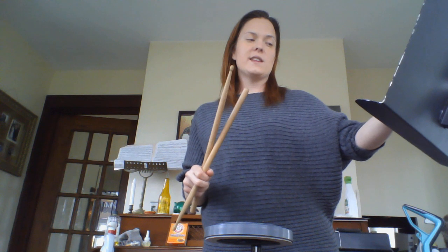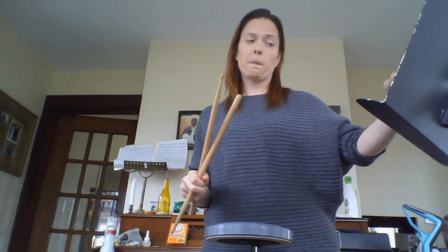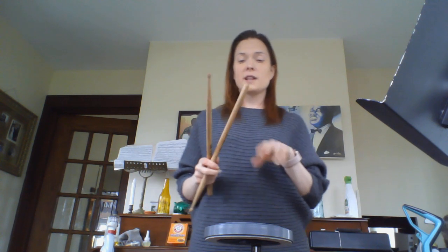Now we're going to try it again, and this time I'm going to turn the metronome on. And the metronome is our timekeeper. If you don't have a metronome, you can buy one, or if you don't have one, on a phone you can actually download some apps. You can also just type into Google metronome and one will come up. And if you have speakers on your computer, you hit play, it'll be able to give you a steady tempo, which is awesome for when we practice.